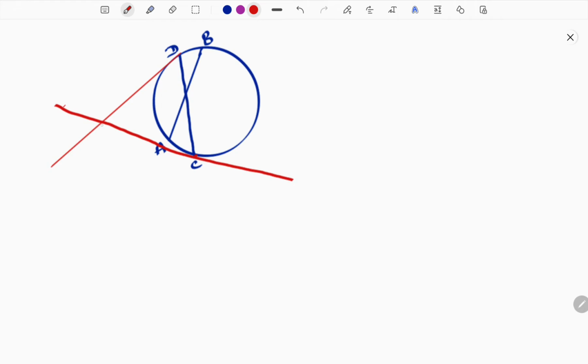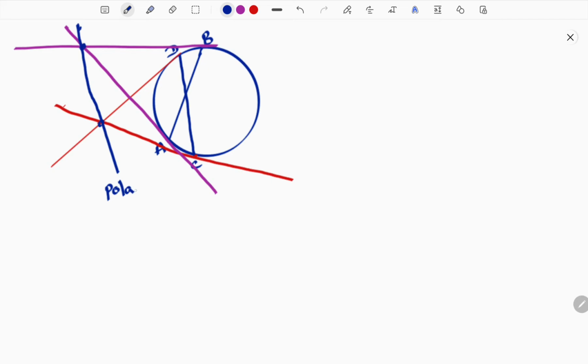To CD. So now here this is one point. Now you can draw the pair of tangents of AB. Now we can join these two points. This is the equation of the polar with respect to the point.